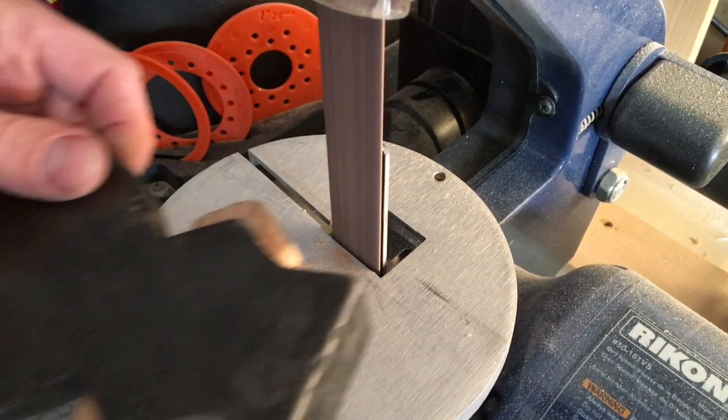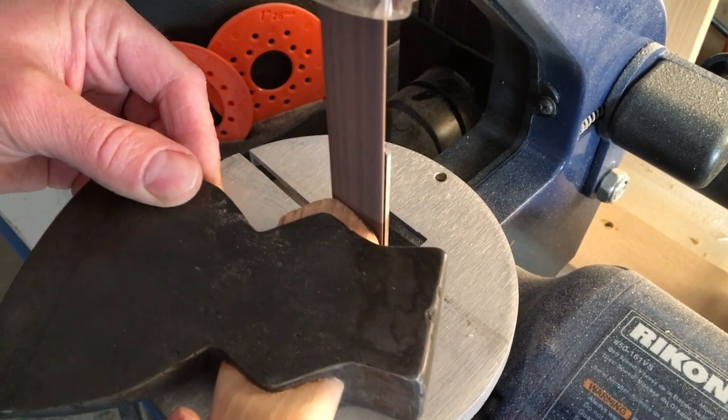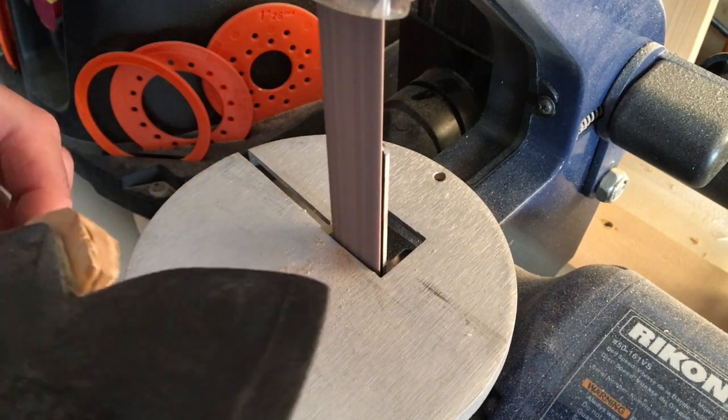Well, I didn't get on video, but I did take this to the bandsaw and get that shape cut out, and now I'm just going to finish it off with a little sanding here.